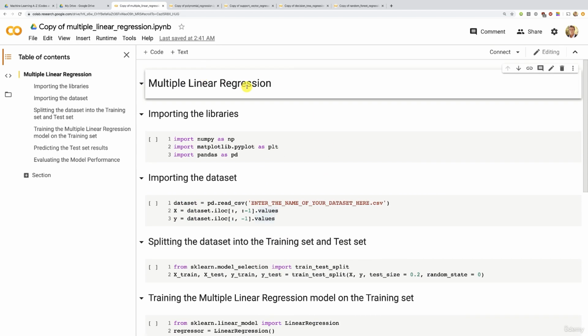And as I told you, and as you see, it is super generic because for any of your future datasets, provided that they have in the first columns the features and in the last column the dependent variable, and also provided that they don't have missing data or categorical data, the only thing that you have to change within this code template is just to enter the name of your dataset here. And that's it. By just doing this, you will be able to evaluate your model with a relevant metric.